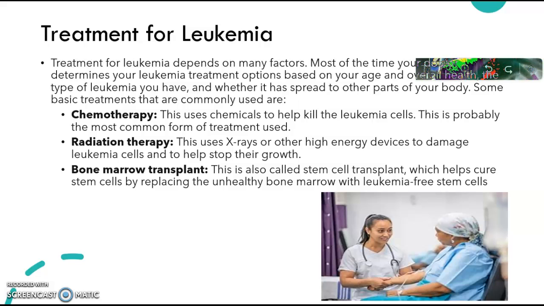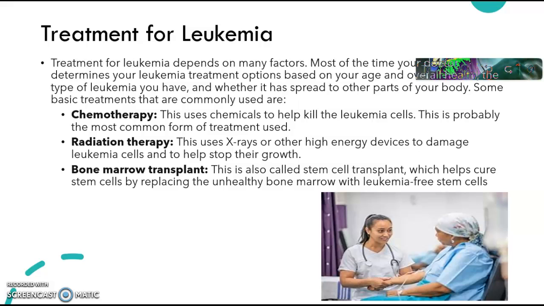Some treatment for leukemia. Treatment for leukemia depends on many factors. Most of the time, your doctor determines your treatment options based on your age and overall health, the type of leukemia you have, and whether it's spread to other parts of your body or not. Some of the basic treatments that most people use to treat their illness.